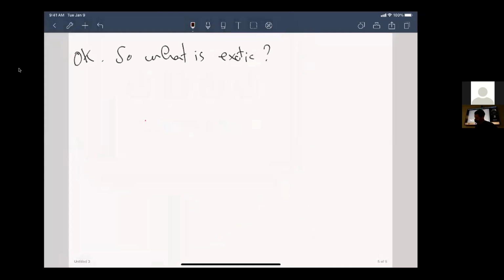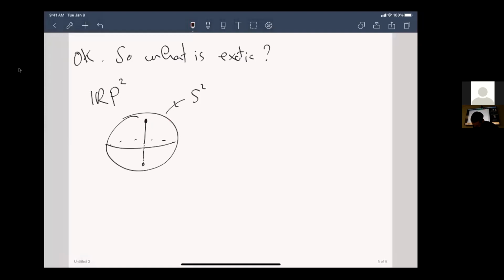Okay, what is exotic? Well, now take a break from general relativity and consider this just a bit of fun visualization. So we're about to have 5 minutes of just fun visualization exercises. So let's just consider, say, RP2. What is RP2? RP2 is when you take the two-sphere, S2, our favorite friend, and you identify all points which sit antipodally, so opposite points.